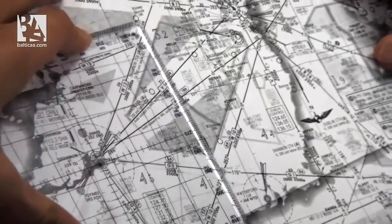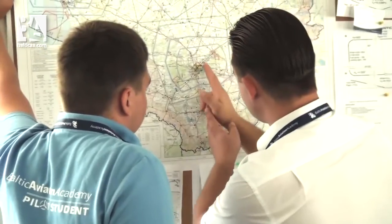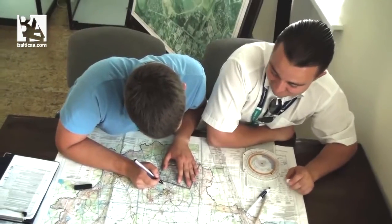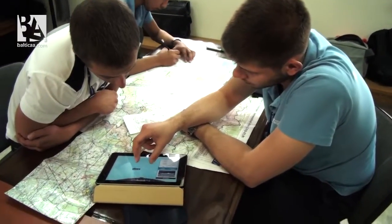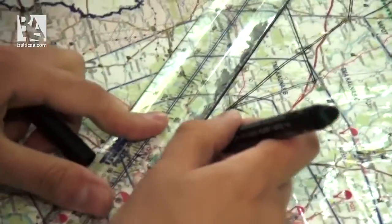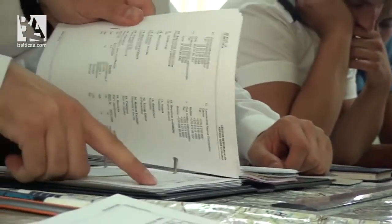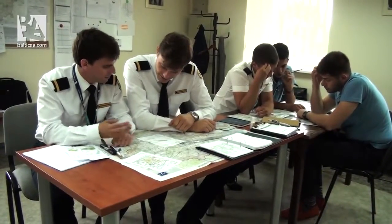This type of flight requires filing a flight plan, which must be submitted at least one hour before takeoff. CTR — which stands for Control Terminal Region — is usually located around an international airport. To either enter or leave the zone, the student must use special waypoints and change to the communication frequency assigned to that zone in order to communicate with ATC. Once the student is permitted to enter the zone, they are under ATC control. Students must absolutely obey ATC instructions in this area at all times, except in emergencies.